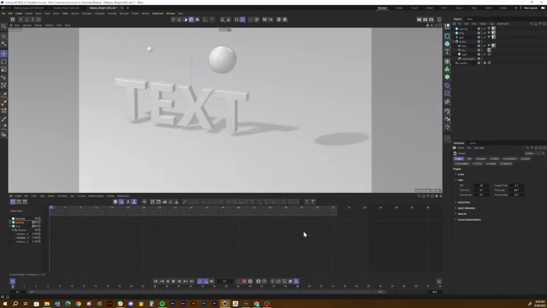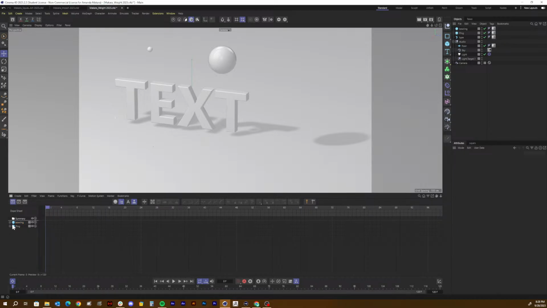So I'm going to hit Control D and bring up my settings here and type in 120. And then my preview max, I want it at 120 as well. 24 frames a second looks good. Now we have a heavy ball, which is a bowling ball. And then we have the ping pong ball here. And in fact, I'm going to readjust my camera view because I want it to kind of be centered.